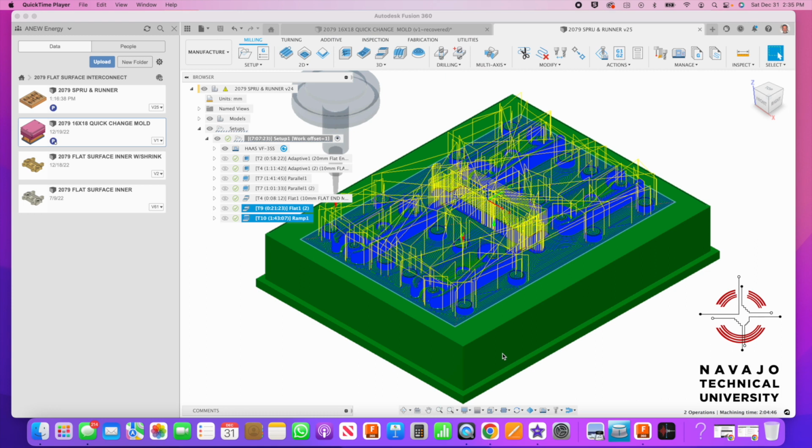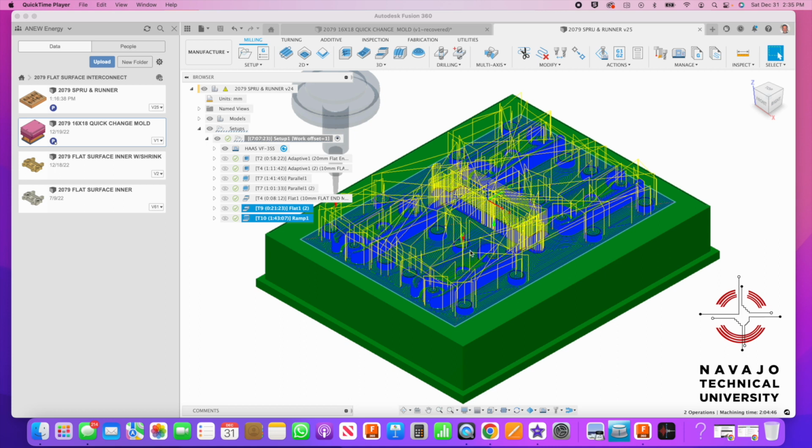Okay, so let's talk a little bit about final finishing passes and how they work. So we've got all the surfaces mowed down to nominal on the flats, the large flats. And now we've got to do a small flat end mill to get in between everything.